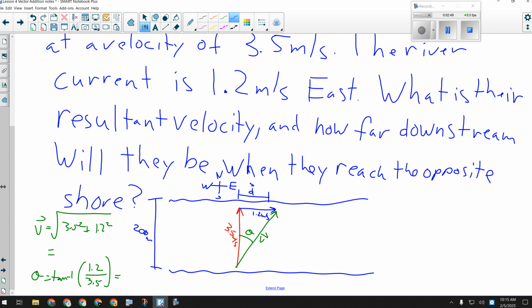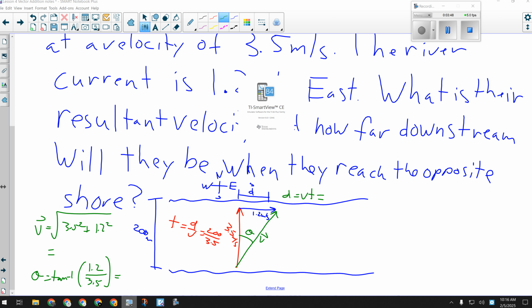Oh man, it's taking forever to fire up. Once we have that time, then we'll use it here. Sorry guys, I'm just trying to kill time while my computer figures out what it's doing with that calculator. Once I have that time, I can use d equals v times t for the downstream part. That time is shared by both across and down the river. It just won't be on the screen here, guys, because I don't know what's going on with that.